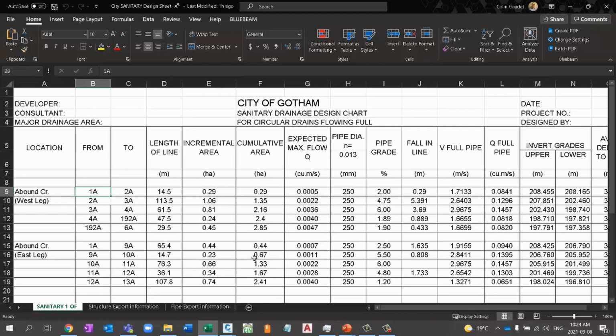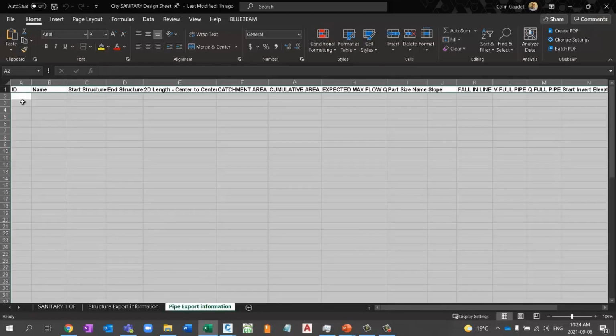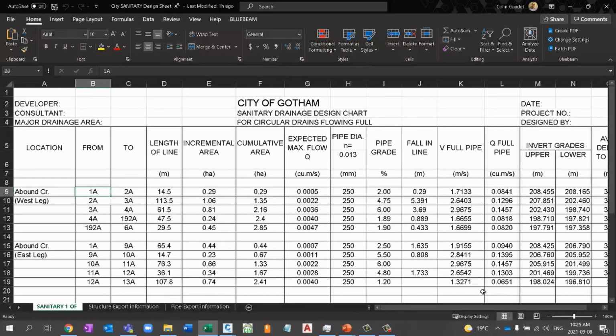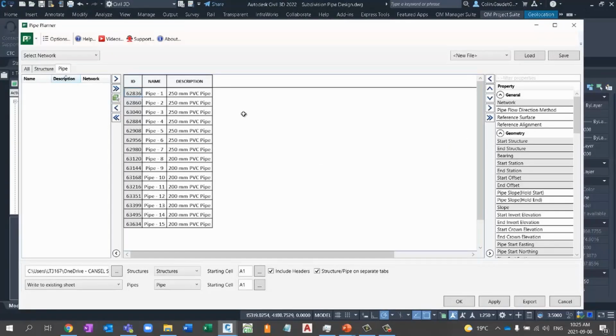We can export out to Excel and drop our pipe data in here and then reference it over into an Excel spreadsheet like this. Or with Pipe Planner, we could actually create all of this stuff directly in Pipe Planner.